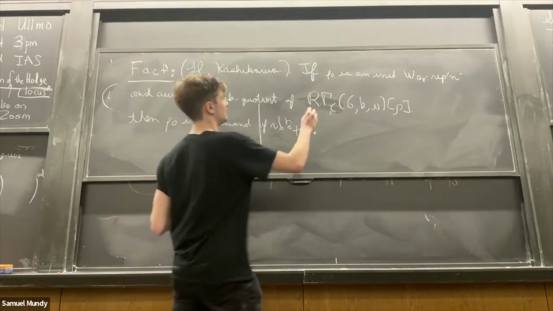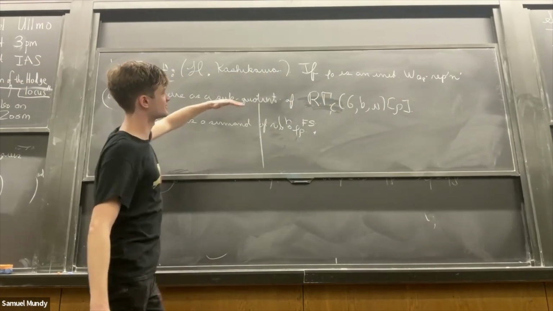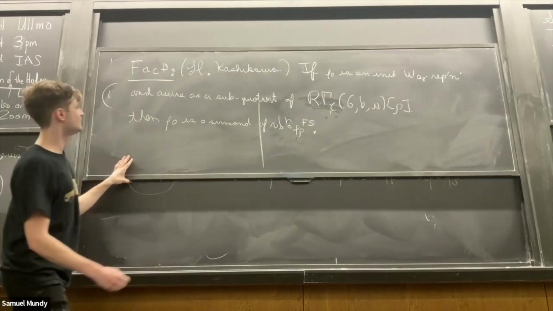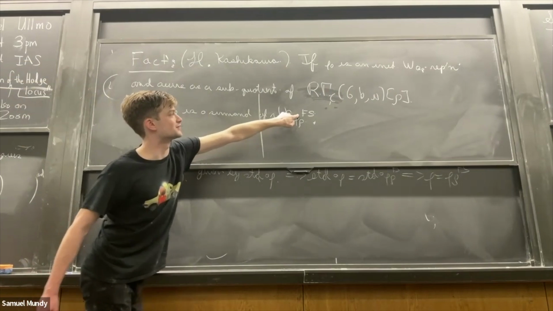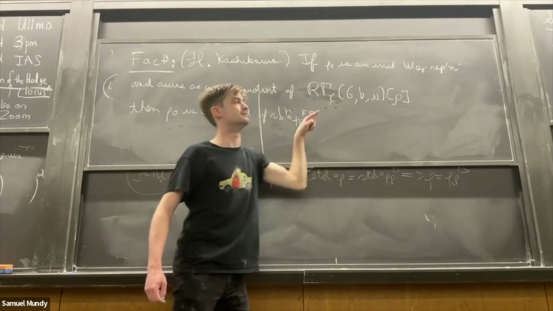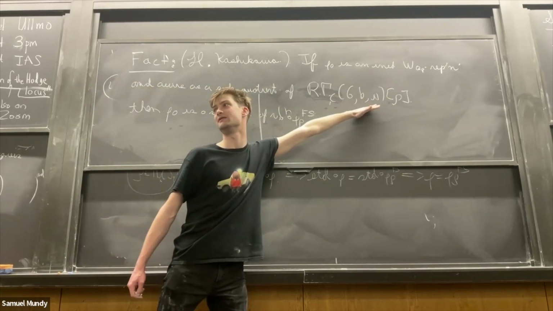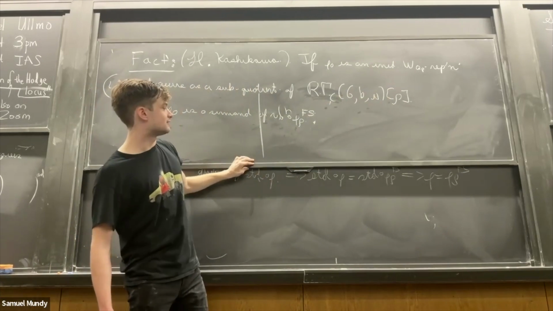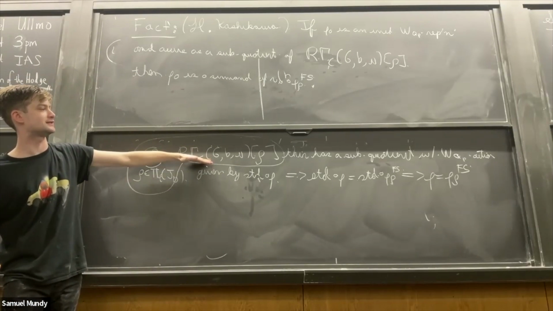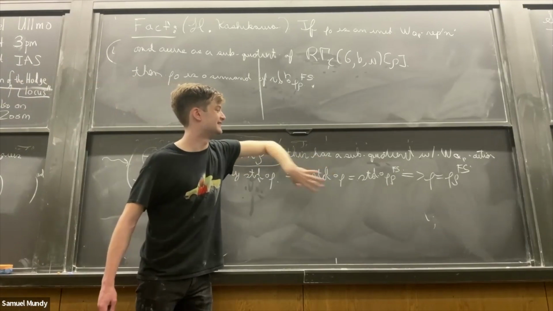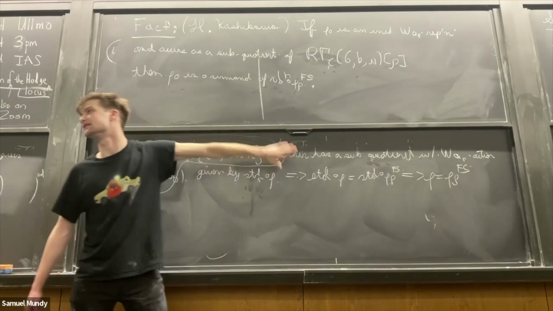You didn't erase everything. If phi 0 is an irreducible representation and occurs as a subquotient of this complex, then phi 0 is a summand of what? Phi rho Fargues-Scholze, the Fargues-Scholze parameter of this, composed with the representation of the Langlands dual group defined by mu. So in this case, the fact that we know that standard composed with phi occurs as a subquotient of this implies that standard composed with phi rho Fargues-Scholze has to equal this. Sorry, does that make sense?